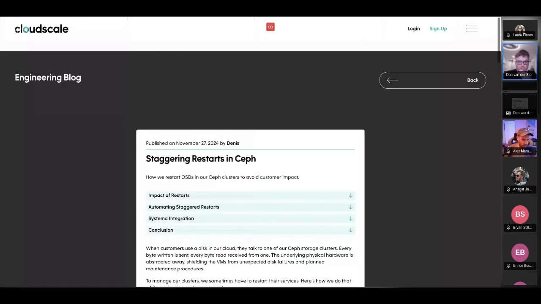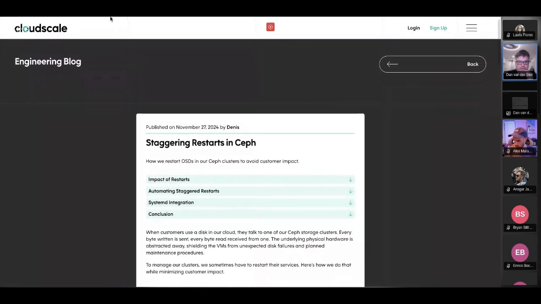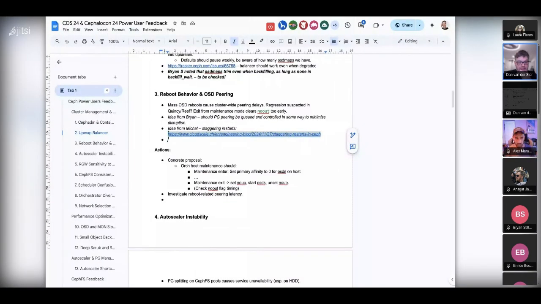Yeah, I mean, this reminds me of the topic that there's no built-in feature to schedule a restart of the whole cluster. There is no built-in orchestrator tool to just restart all of the OSDs. I know different people are working on that, but looking at your blog article, there can be some operational insight taken from that. So I'll just put that down as a thing.